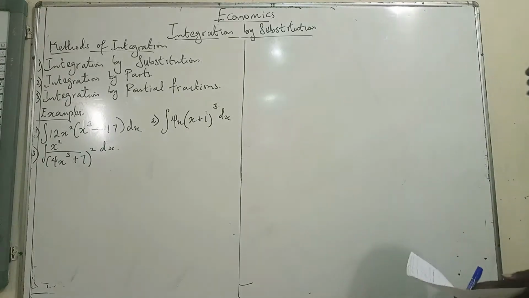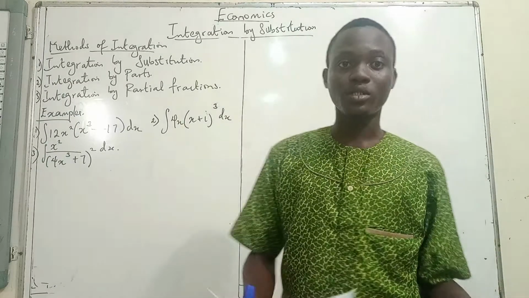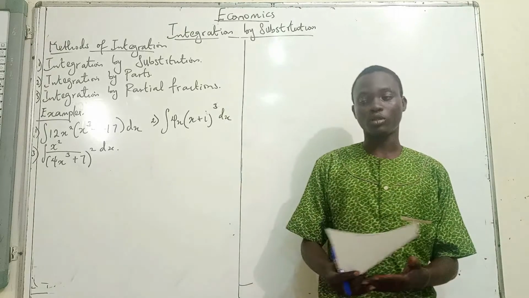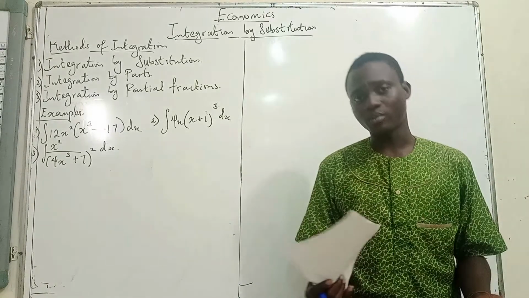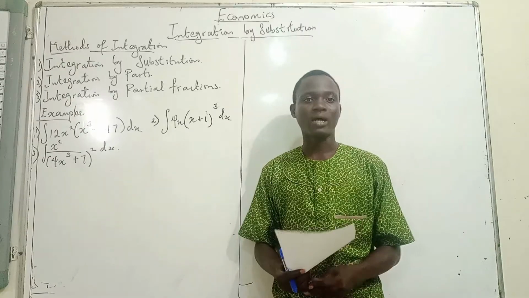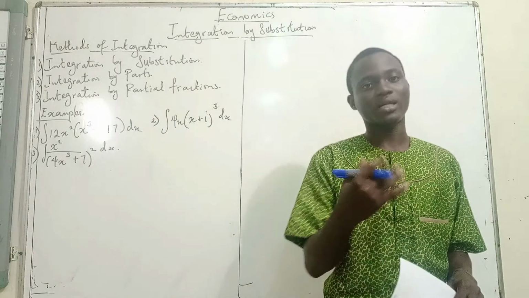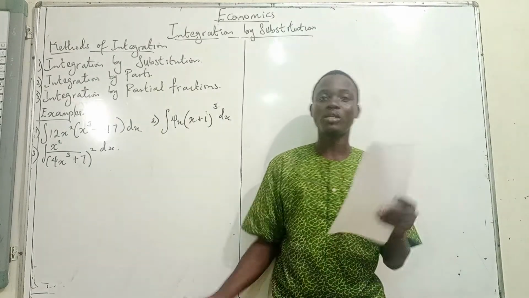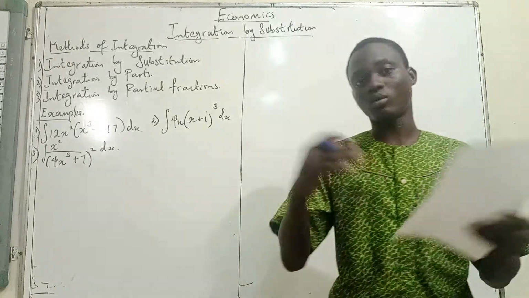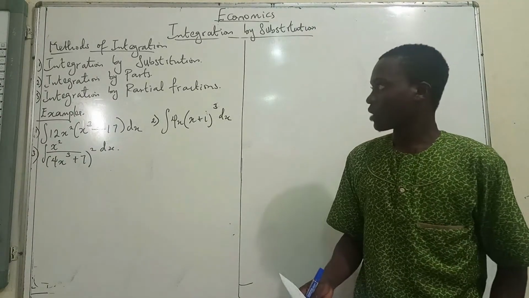Okay, so now we'll be talking about integration by substitution. In our last class, we introduced ourselves to integration and the 9 rules of integration, and we gave examples. So that means we treated at least 9 examples, and then you had 5 assignments, 5 questions, so that there'll be a kind of feedback loop between the teacher and the students. By the time you are done with the assignment, you leave your answers in the comment section. We go through it and then see if your answers are right or wrong. Isn't that cool? Yeah, that's pretty cool.